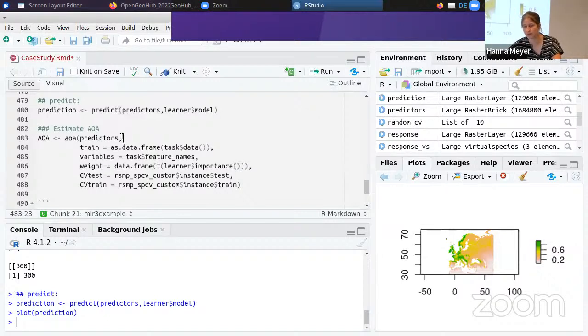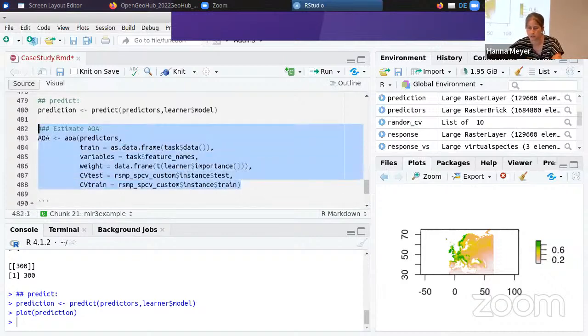Okay, so you can also calculate the area of applicability. You have to take a little detour because you have to extract the relevant parts of the objects here. You can't feed in the model itself as we did when we trained it with Caret, but you have to feed in the training data, the variables, the weights, and the cross-validation folds all manually. But once you know where you can find them, that shouldn't be too much of a problem, because it's all either in the task or in the learner object.